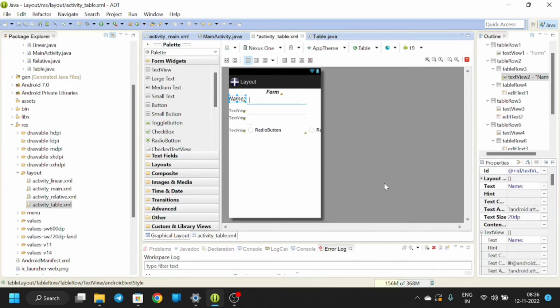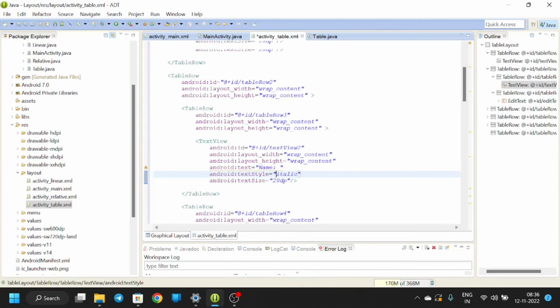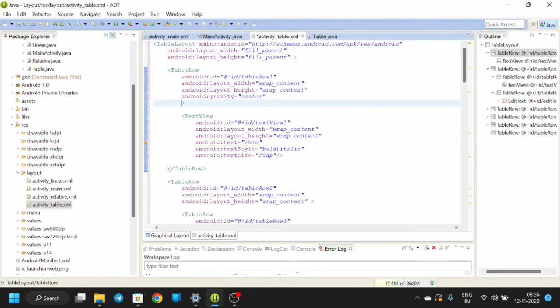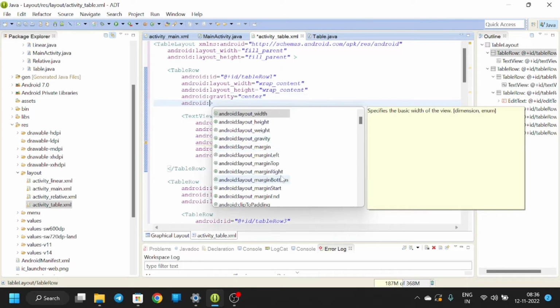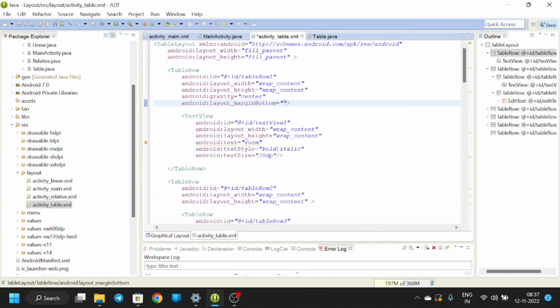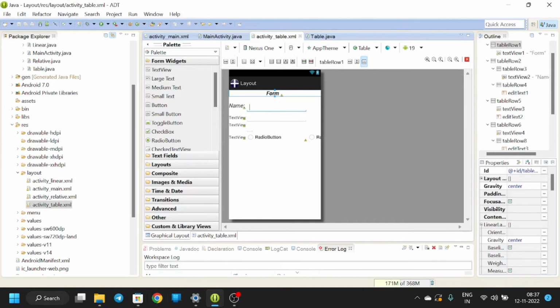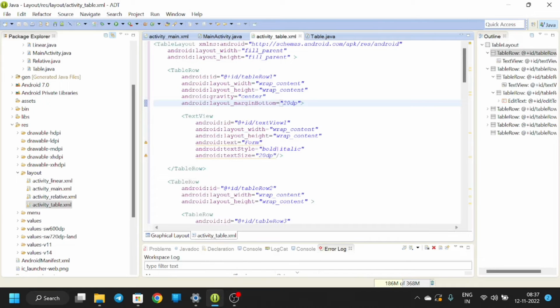Okay, it looks great. So for the gap between the form title and the name box, I am just going to give margin bottom. Okay, so there is a gap between. Next we are going to copy the margin bottom for all the table rows.